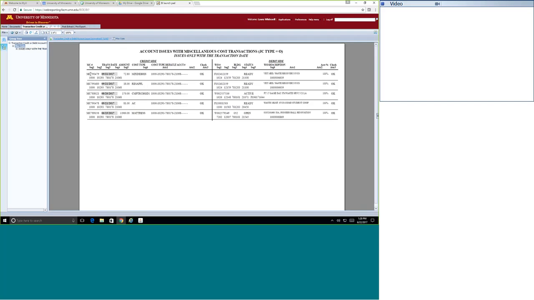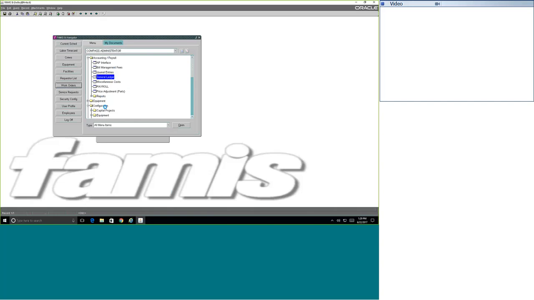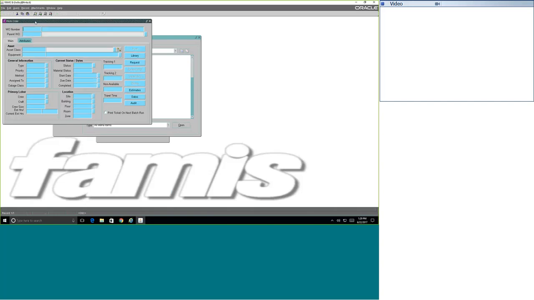Or you can look at the miscellaneous costs because you're there. Work order. What I'm worried about is miscellaneous costs won't be in there, because I'm in test over here. So if she was looking at the work order.